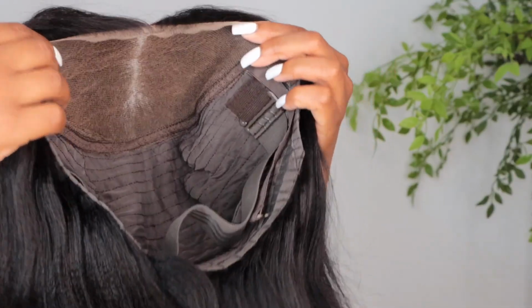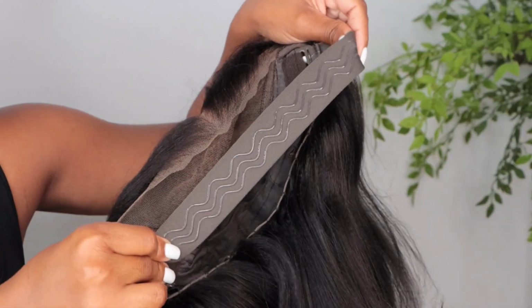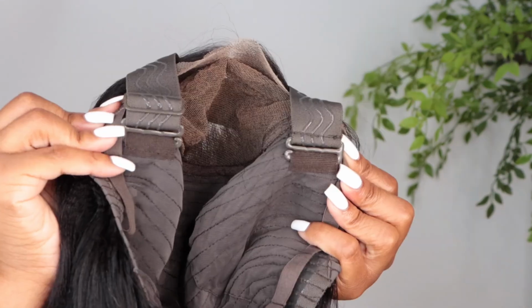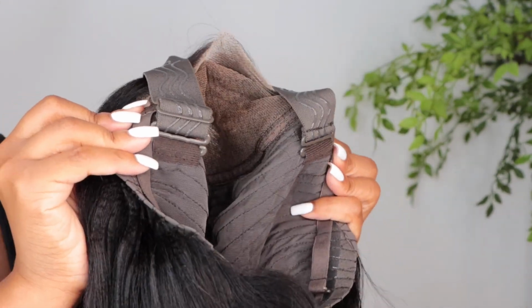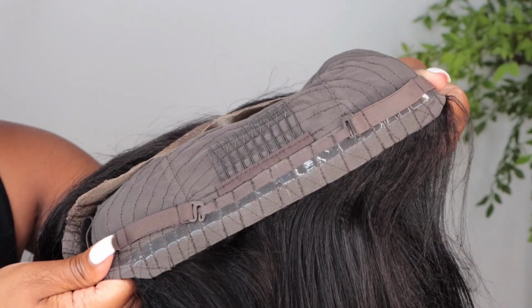Actually, no, it's not so much a lace closure. Yes, it is a lace closure. It's a 7x5 lace closure. And it also comes with this elastic adjustable band as well. There aren't really combs with this unit. There is one comb at the nape, and it also does have adjustable straps at the nape area.